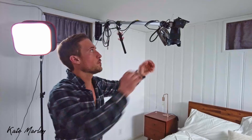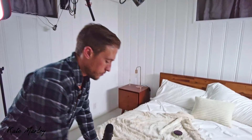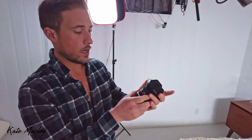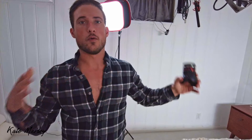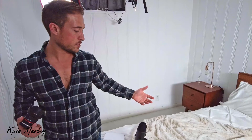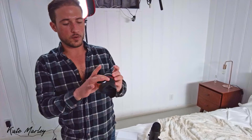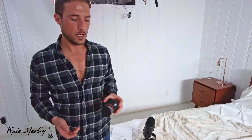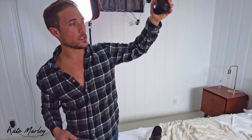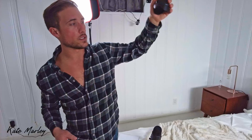For overhead shots we use a wide angle lens made by Rokinon — a 12mm, essentially a fisheye lens. Our signature shot was always an overhead giving you a view of the entire play area, whether on the floor or on a bed. This lens is manual focus, manual aperture, manual everything, which is nice because you don't have to refocus every time for a similar shot. When the camera is pushed up against the ceiling it covers the entire bed perfectly.